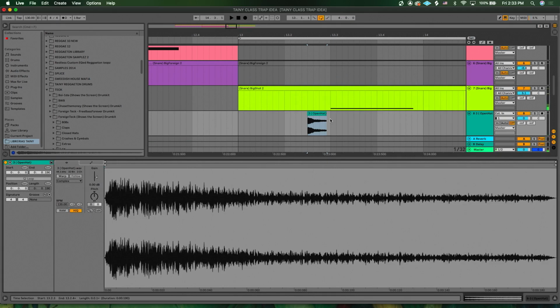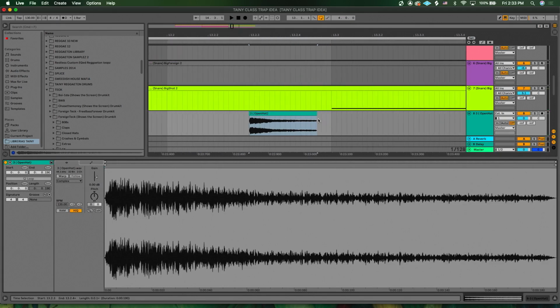So right now you see everything is cutting off a little bit before because that's how long the sample is. So what I would do is just start pitching this down. And you see how it starts extending a little bit more towards the right. So it's not cut off before the snare comes in. So let's see how this sounds, and maybe we can start figuring out a way of adding this element into the section.